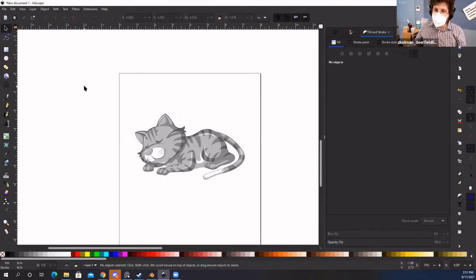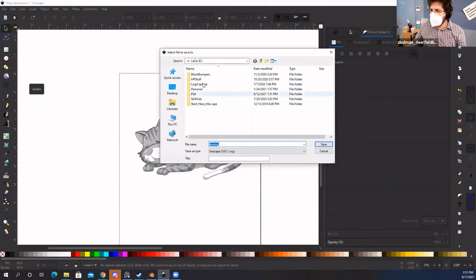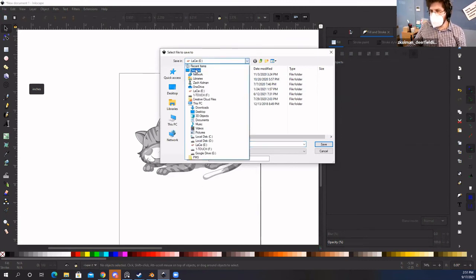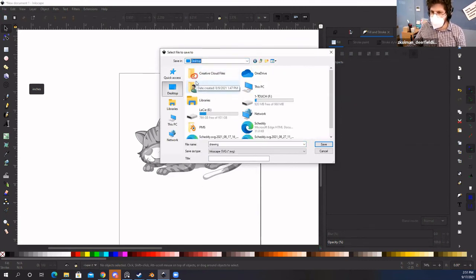All we have to do now is save it and send it over. So to save it, you just go to File, Save As. Choose your location to save it. I'll just save it on my desktop for now. I'm going to call it, just so I know who's who, Zach K. Lamp Design.